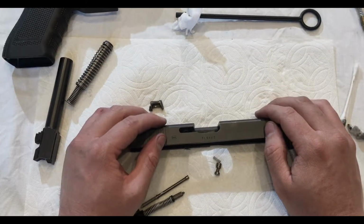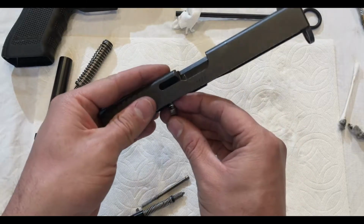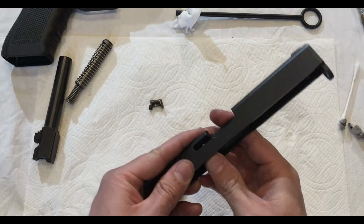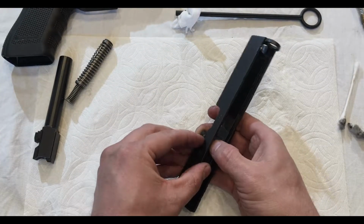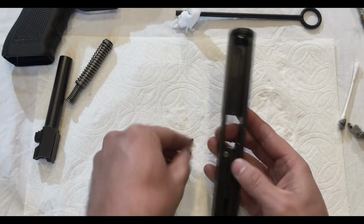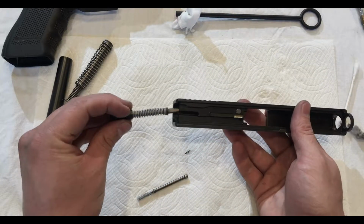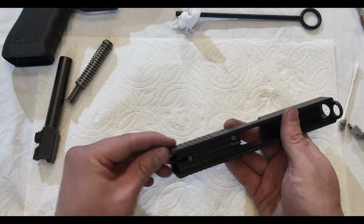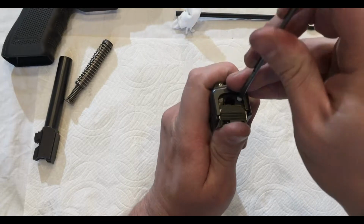Now, to piece everything back together, we're gonna do it in reverse. Make sure that you put your little spring back in here to keep it from falling out. Just put the slide, hold it vertically. Push it down a little bit. Put your extractor back in. Just put your firing pin assembly back in. Your case feed plunger back in. I'm just gonna push down very gently to get that started.